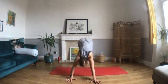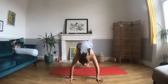Inhaling, lift your chest, looking up. Exhaling, downward dog. Coming through to that seated position, Varichasana C. Bend your right knee, right foot flat again.